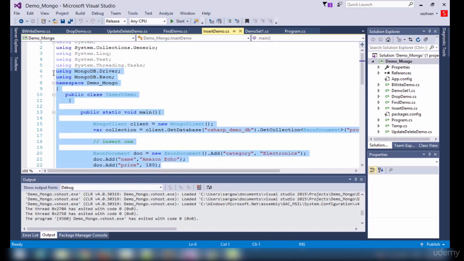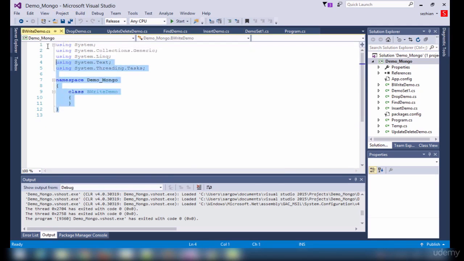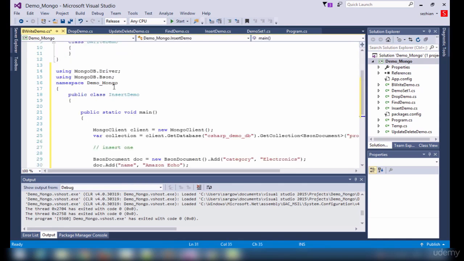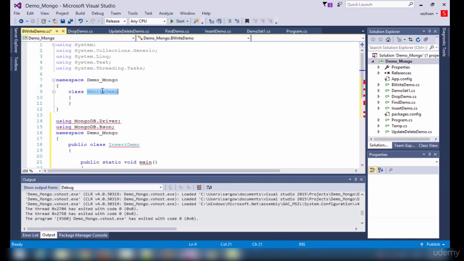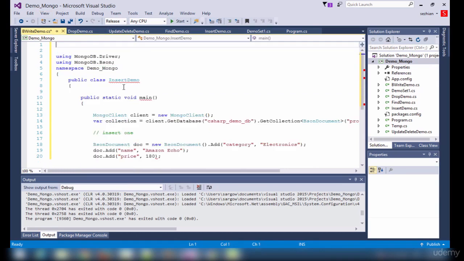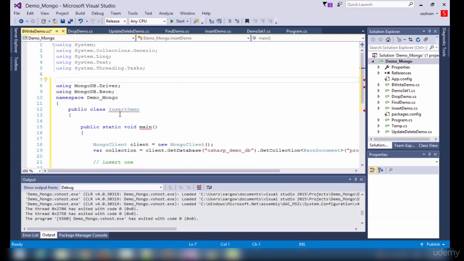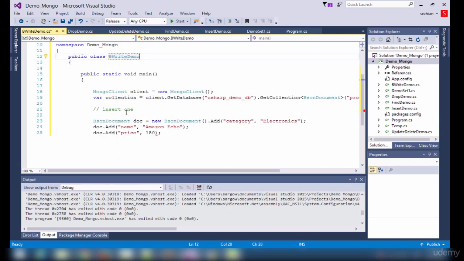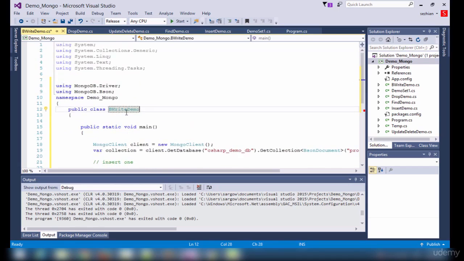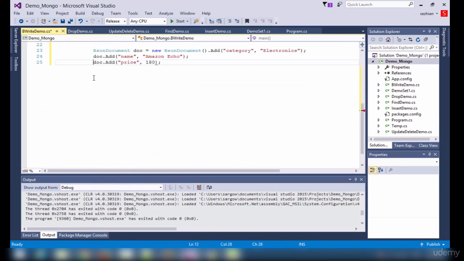Bulk write demo. Let me copy the code base from here.